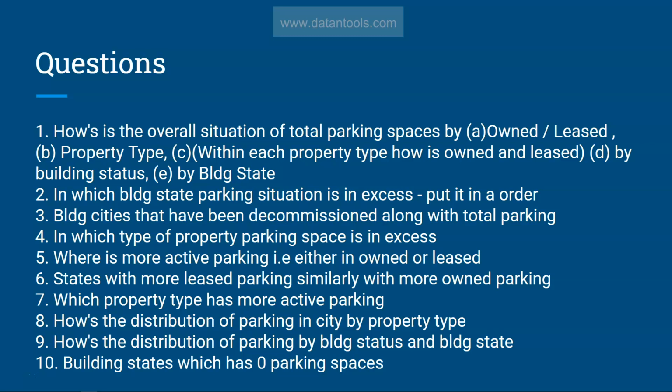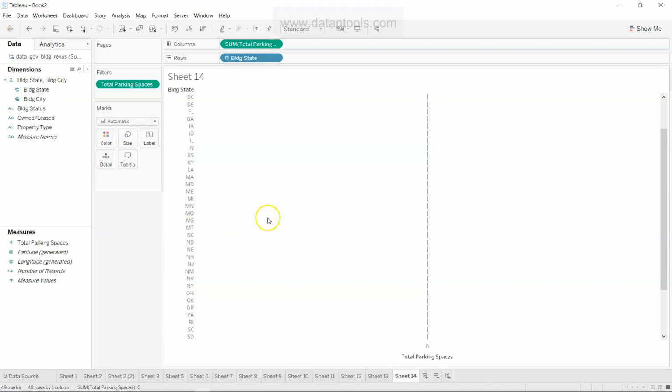So after that, the final thing is the assignment that I wanted to give you. What I want you to do is think like you are a business manager. You have seen the data, and you can even download the data based on the instructions I have given in the description. From this data, wear the hat of the CEO of, let's say, this company, and think about a problem you have related to the parking spaces. And these 10 questions that I have presented, you need to practice for sure, so that you can get to know all of this by yourself.